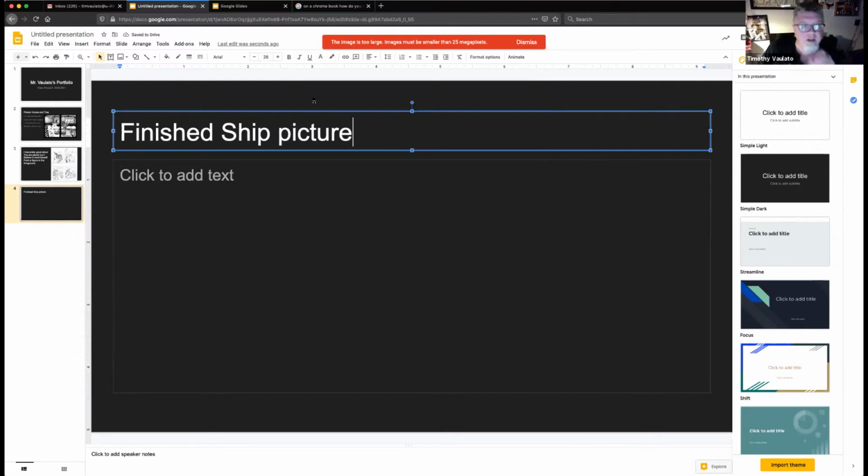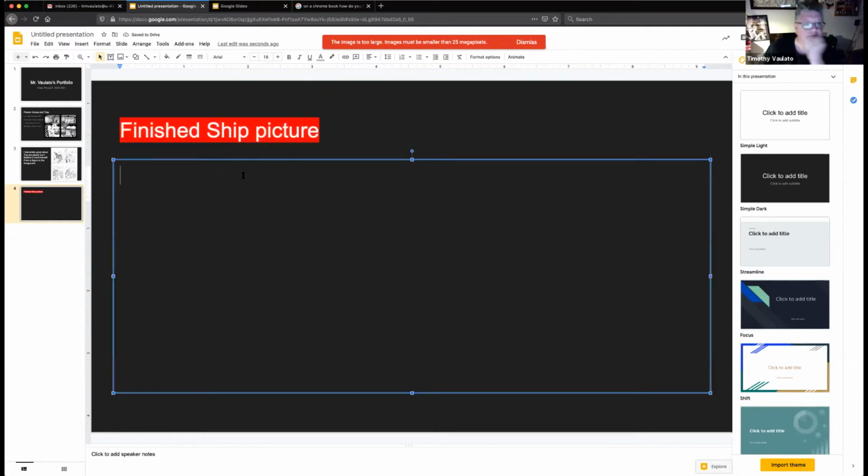Now, if you want to change anything, like let's say you want to make this smaller font, you just click it, select it, go up here to where these numbers are. You can make it smaller. If you go to the underlined, you can add an underline. If you go to the color, you can change the color of it, or you can put a border around it. All right.